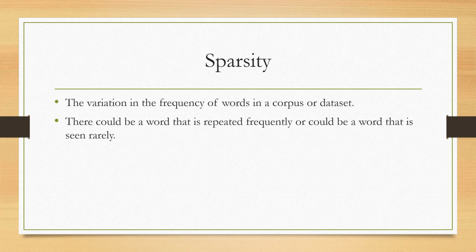Sparsity is basically the frequency of words in a dataset. It is usual that even in larger datasets or corpora, there are some words whose frequency is high and some whose frequency is very low compared to the normal ones. It means the trained model will always be more familiar with high frequency words and leave out low frequency words. This affects the accuracy of the model.